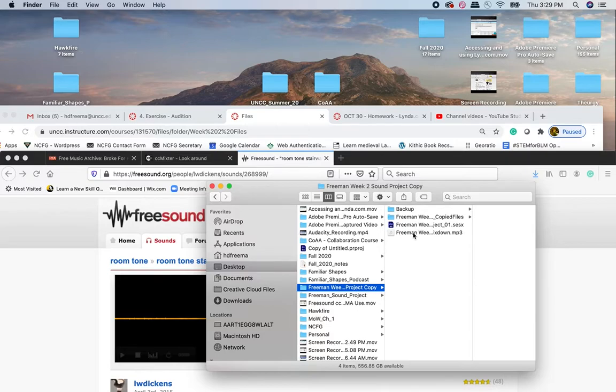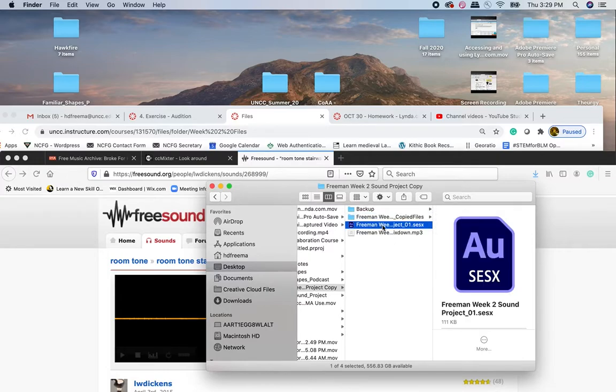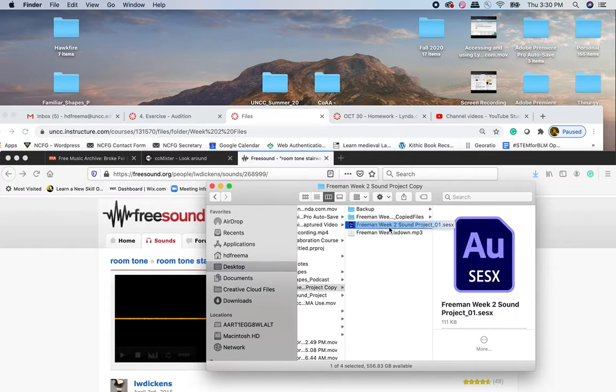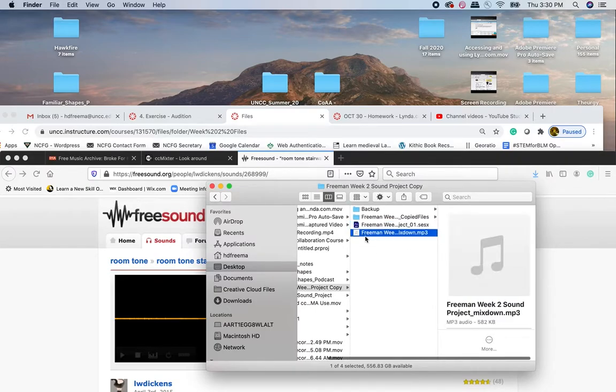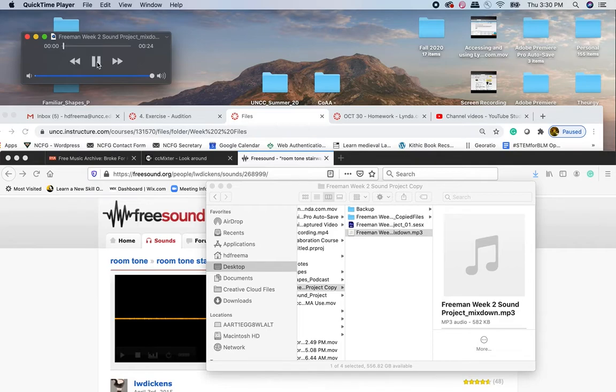Because the file that you want to upload, you want it to be the cleaned up copy. So it's just made copies of the files that you used in this project. You want to open that up to make sure that everything's linking properly. And you can either export the multi-track session directly in here to generate that MP3, or you can copy and paste it. Either one is fine. Before you upload it, you want to listen to it one more time to make sure that it's correct.